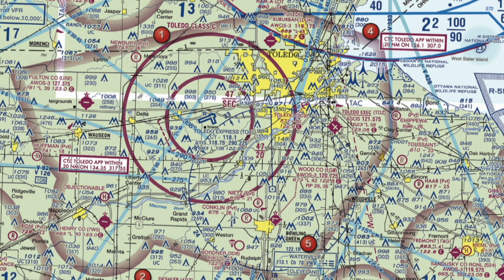Now, since I'm primarily talking about Class C airspace, but I'm also mentioning Class E airspace, it's a good time in the video to tell you about Class E airspace when it comes to looking at a sectional chart. And you do remember that I said Class E airspace can begin at different altitudes. Well, let's go over that right now. And the best way to teach you this is to show you and then tell you. Do you remember show and tell when you were a kid?